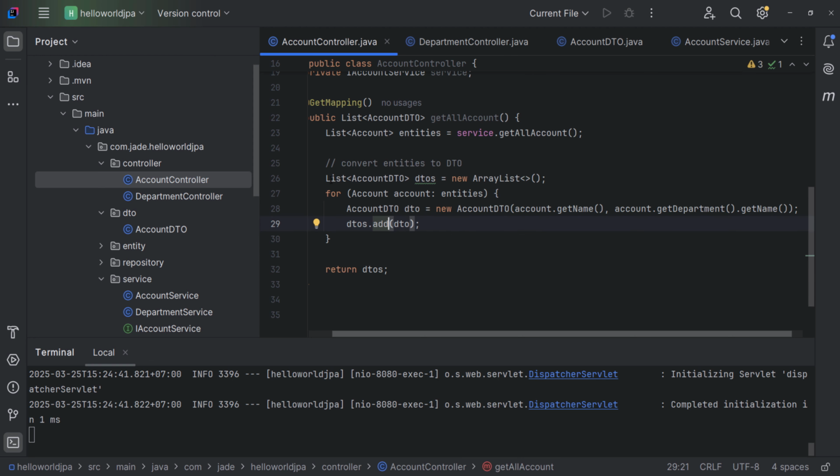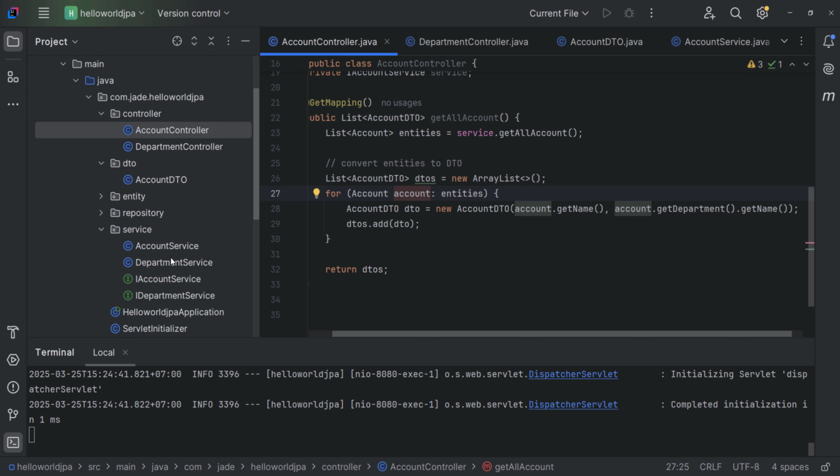But you can think about it, because this is just a very easy example. If you have many more fields, for example, in the account you have more fields to put inside the account DTO, and also in the department you need to get more fields.